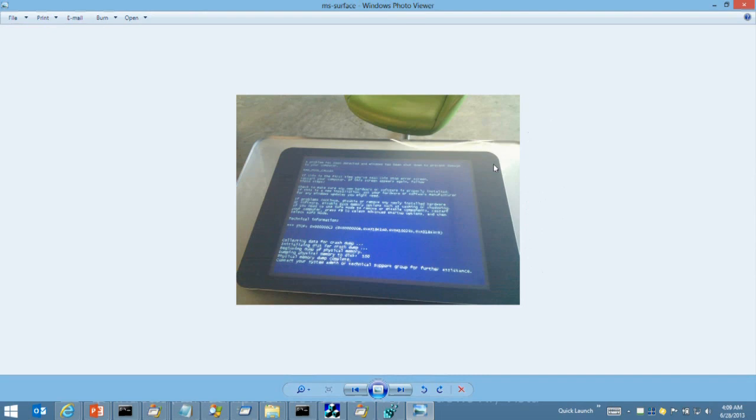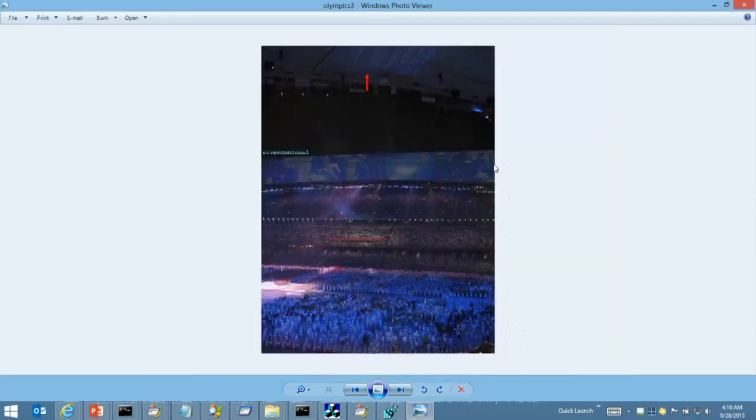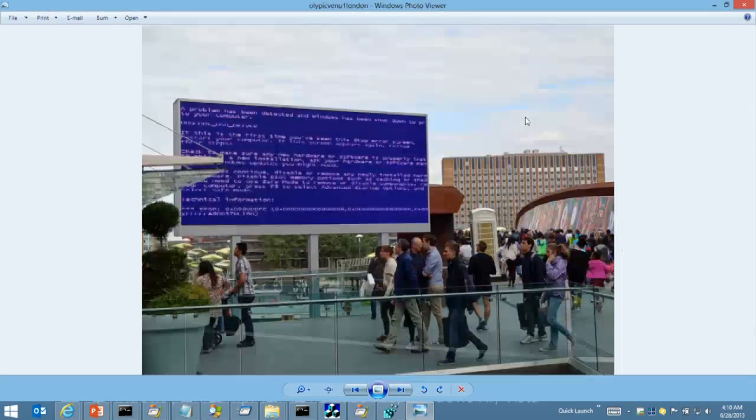Maybe legacy Surfaces. This is the most public blue screen ever. Last time I gave this talk, some people had actually seen this live. Anybody see this live and go, "Oh, look, there's a blue screen"? There's a close-up of it. There is a far away view of it. This is at the Beijing opening ceremonies for the Olympics, and there it is on the top inside of that bird's nest arena.